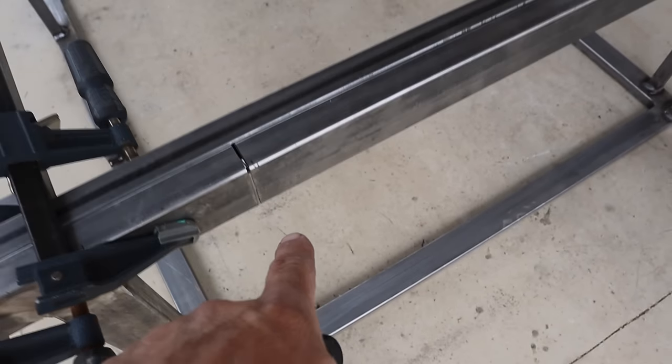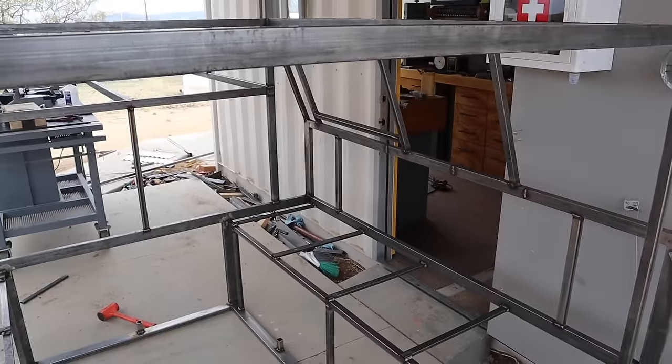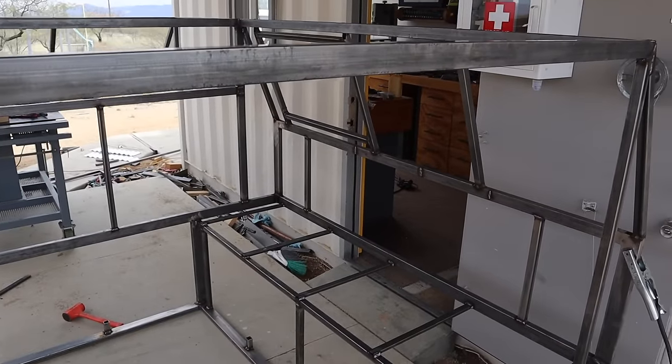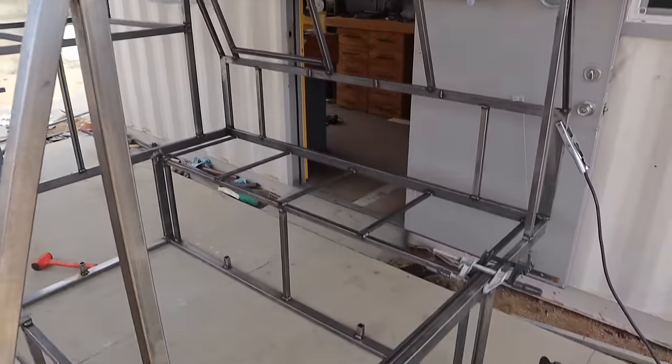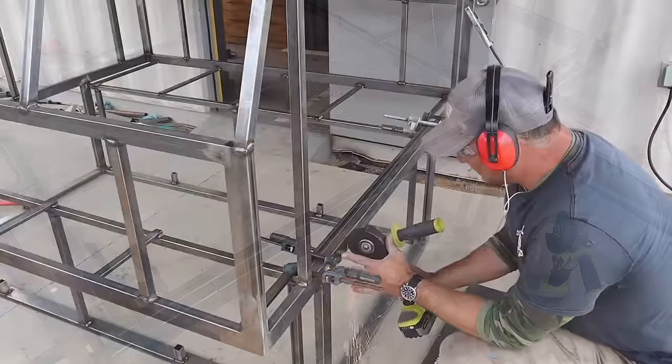And then I'm going to weld some uprights. That'll be the left and right side of the doorway. I'll add a little header. And then, I don't know, I got some other stuff to figure out. So let me cut that right now, and it'll make sense as you see me do it.